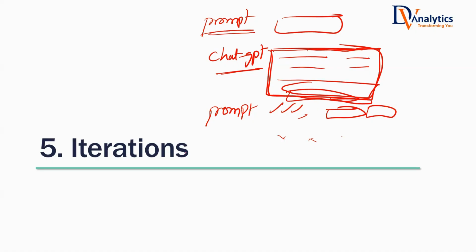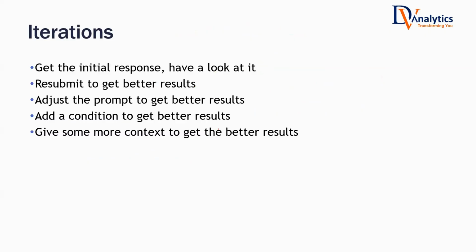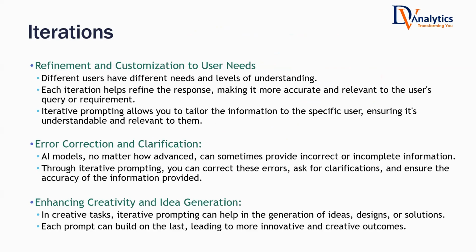Like that, you go iteration-wise. Don't just resubmit it until you get the best one. You tell the large language model what it did correctly and what it has to avoid, then you will get the best results iteration by iteration. Try iterations, you will definitely like it. It's almost like reinforcement. That means you are telling the large language model what went well and what went wrong.